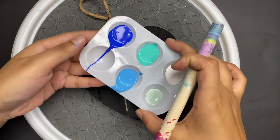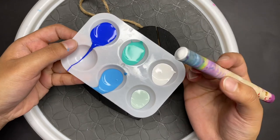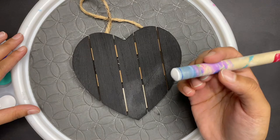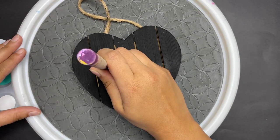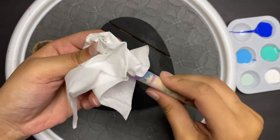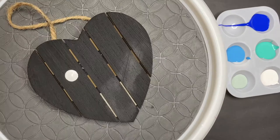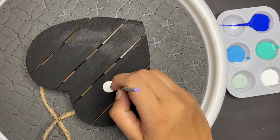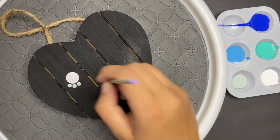Now as I get started to paint, I definitely recommend you check out my other videos, especially the one where I'm painting the sunset, because I really go into a lot of detail about my process, why I do what I do, and some great dotting tips. For this video, because I created this piece freehand, I also wanted you to focus on enjoying and experiencing that feeling of letting your creativity flow. So I didn't want to include, you know, make sure you do this and avoid that, because I want you to just have fun with it as I did. But again, if you're looking for those tips, definitely check out my other detailed tutorials.